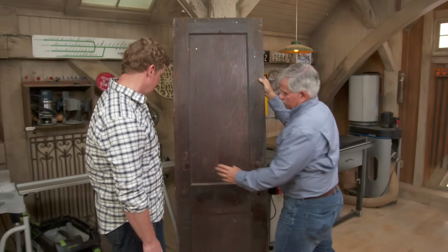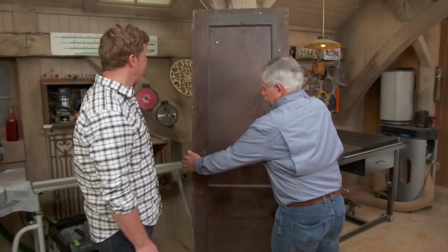What are you going to build? I'm thinking of a shadow box, maybe something like 16 by 20. So like a picture frame, but three-dimensional, so we can actually put stuff in it. Exactly. With a glass front on it. I like it. All right, so let's cut this up and salvage the wood.